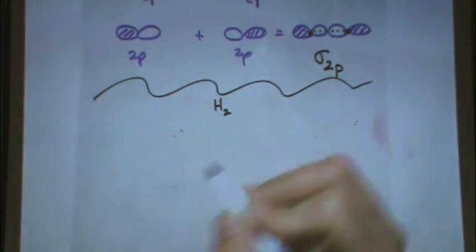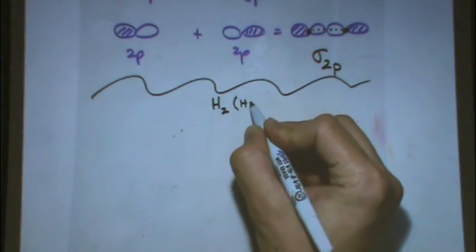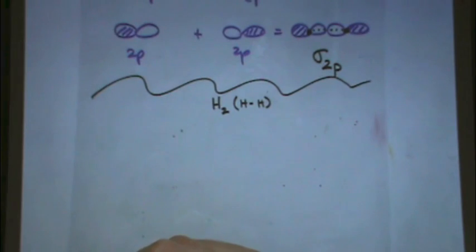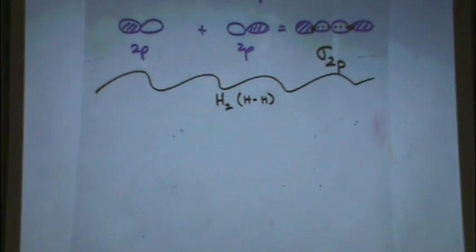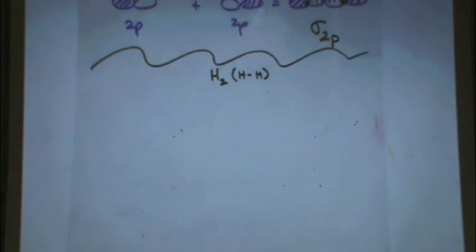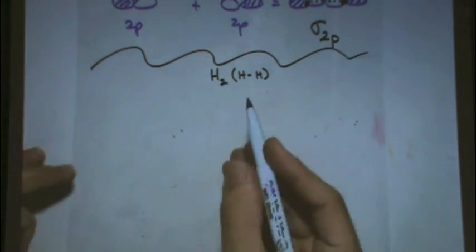H2. This is an H bonding to the H. I've already drawn the Lewis structure. There it is. Now how this is going to work, and this is going to take me about half a page, is that the center part of the diagram is going to be the molecular part. And then on the outsides, I'm going to imagine the atoms are flying in to make the molecule. So the outsides will be the atoms, and the middle part will be the molecule. It's going to look weird at first until you realize, oh, it's always the same. This is the first time you've seen it, so it'll look more strange.